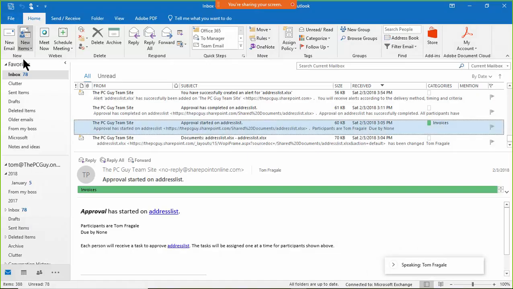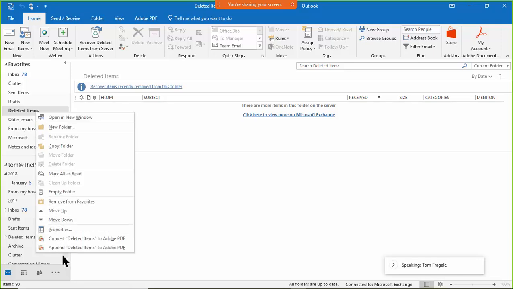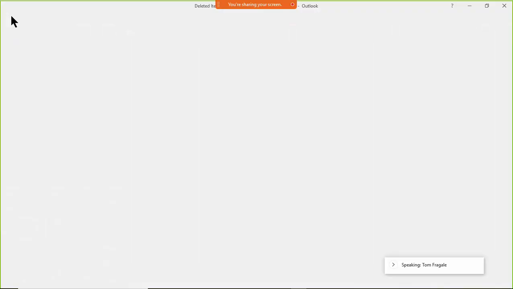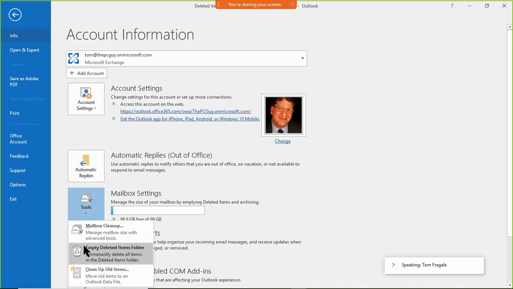Let me show you something. If something is in the deleted items, it still can be recovered. So I don't have any there, but if you ever see anything in your deleted items folder, you can still recover it and maybe move that to a different folder. However, your IT team might empty that out automatically every night or every week. I've seen that happen. But I can right click on that deleted items folder, and I can say empty that folder. Or the other way to do that was under the File menu, and then we said Tools, and then Empty Deleted Items.